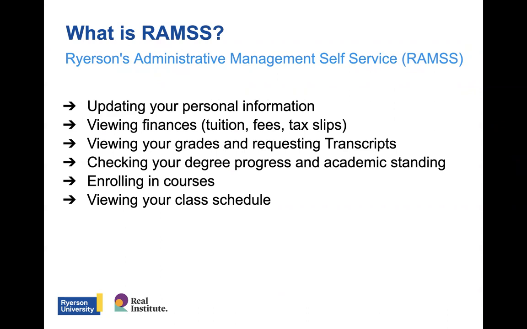So what is RAMSS used for? Well, it's used for updating personal information. Essentially, it's a one-stop shop for everything related to your student academics. So everything to do with you finishing your program and your degree, which also includes finances, tuition fees, and tax slips, viewing grades and requesting official transcripts, and checking your degree progress and academic standing. So how far you are in your program and where you stand, if you're clear, you're on probation, whatever it might be. Enrolling into classes is a huge component of RAMSS, and also viewing your class schedules to see what time and what days you have class.